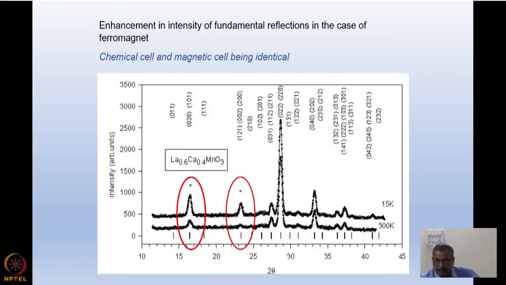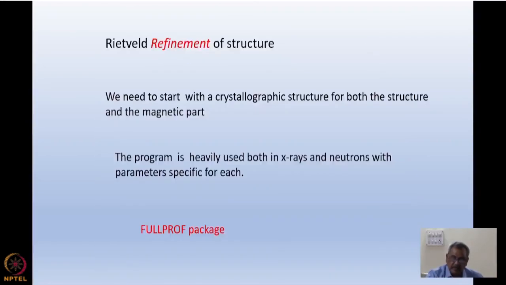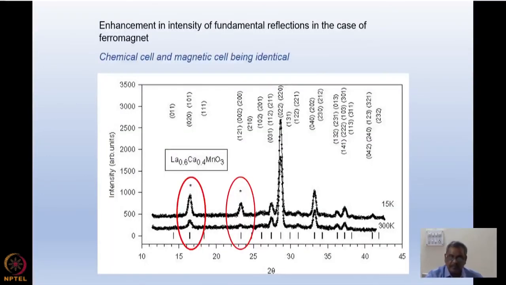But please note that at 300K you have this crystallographic peak which is also having magnetic contribution nearly very small. As we go to low temperature the magnetization of the sample improves and then the magnetic density increases and you can see from the rise in the peak intensity. And this is a Bragg diffraction peak, crystallographic peak. But with the addition it is 0 2 0 peak and 2 0 0, they are degenerate peaks. But with the addition of the magnetic intensity, you can see from 300K to 15K the intensity has increased. So this increase is due to increase in the magnetic intensity.